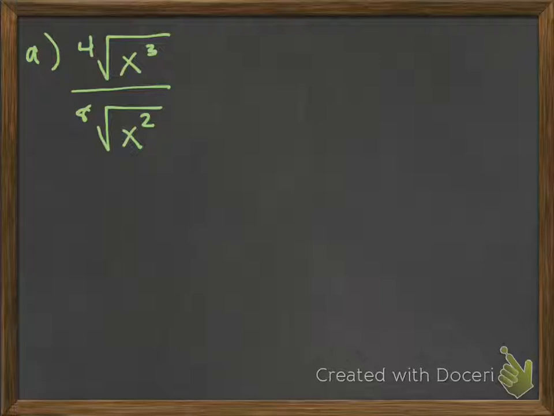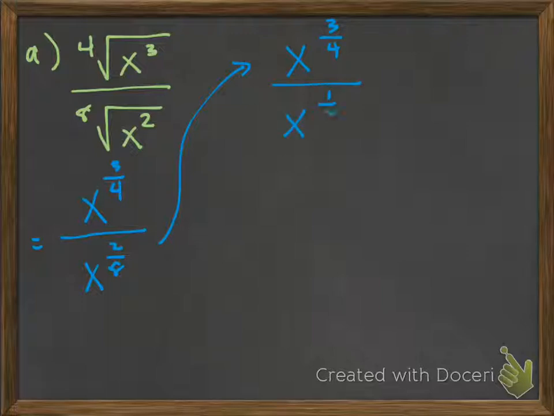So if I do that, we are at x to the 3/4 power, sorry, all over x to the 2/8 power. And when I look at these two fractions, one of them can reduce further. My 2/8 can reduce further. So let me go up here. So I have x to the 3/4 all over x to the 1/4. So 2 divided by 8 can reduce to be 1/4.